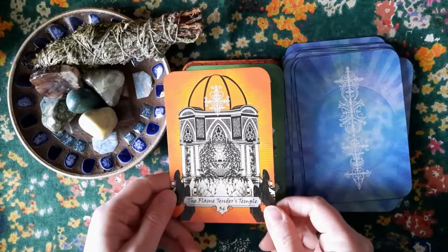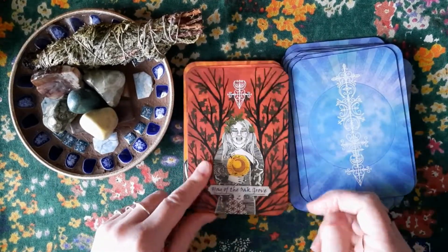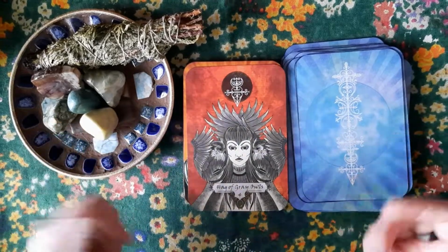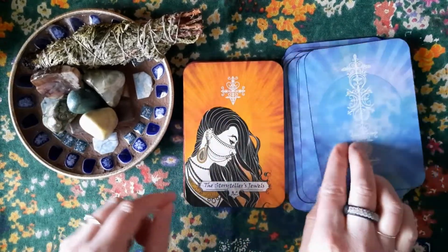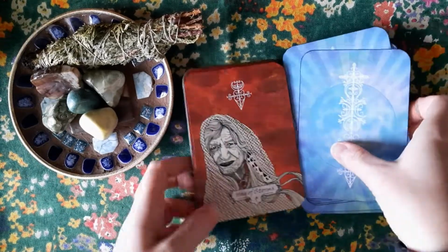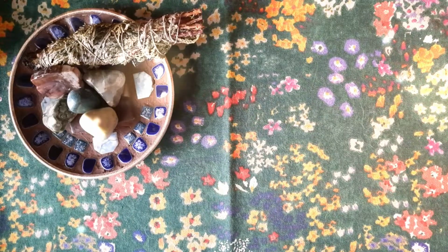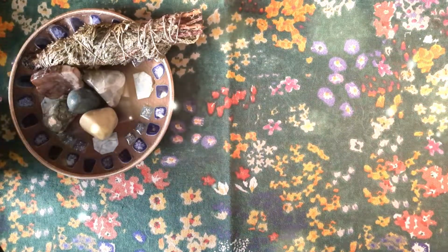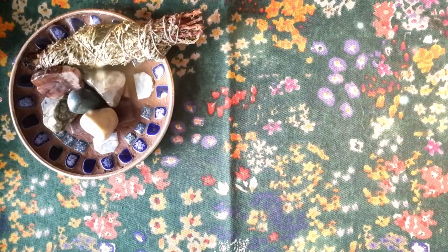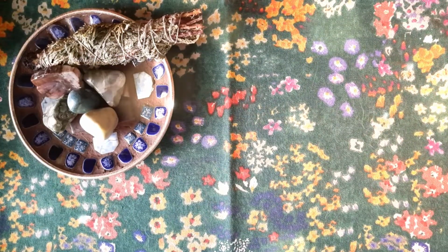So we'll take a couple more cards. Love the colours in this. Colour me happy. I mean, look at this. It's just freaking amazing. Beautiful. Love it, love it, love it. Don't see it spoken about too much on TarotTube, which may be because it's a bit of an older deck possibly. Anywho, we're moving right along.